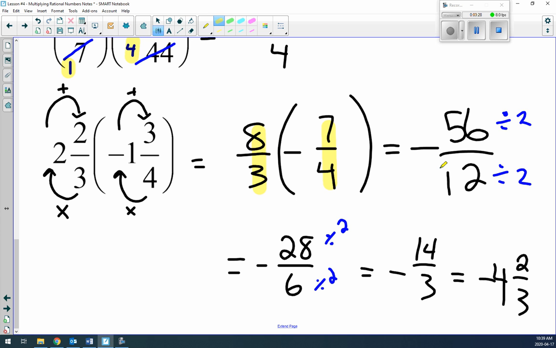Now, when you're reducing fractions, sometimes you're not always going to get the reduced fraction on the first try, but you can do it in multiple steps. So this ends with a 6 and then ends with a 2. You can divide both by 2. So we end up with negative 28 over 6. Then you can divide each of these by 2 again, and you end up with negative 14 over 3. Now, an improper fraction is fine, but if you want to, you can switch it to a mixed fraction. 3 goes into 14 4 times, and you're left with 2/3. So negative 4 and 2/3. Okay, so now you can work on practice number 4.